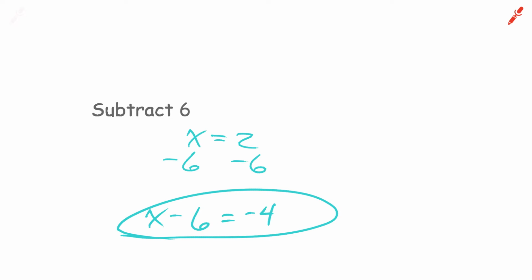Okay, so all we're going to do with this one is subtract 6. So again, I start off with my x equals 2. I subtract 6 from both sides. I'm writing it a little differently this time just so we can see that it doesn't matter. x minus 6. Those are not like terms. I cannot combine them, so x minus 6 equals 2 minus 6. Those are like terms. 2 minus 6 is negative 4. This is what you should have gotten. Hopefully that is what you got when you did it on your own. If not, we've got one more example coming up.